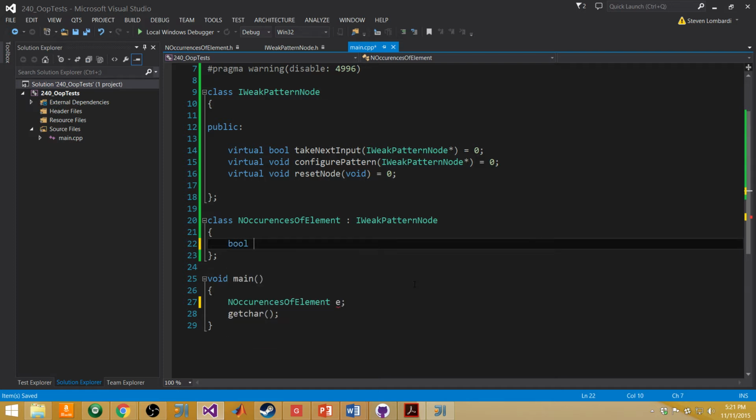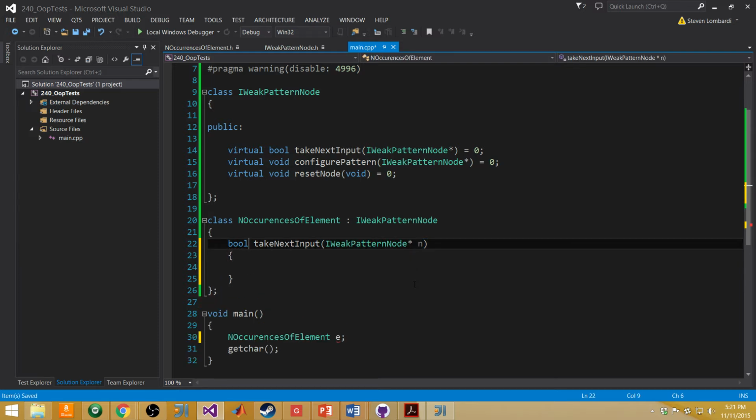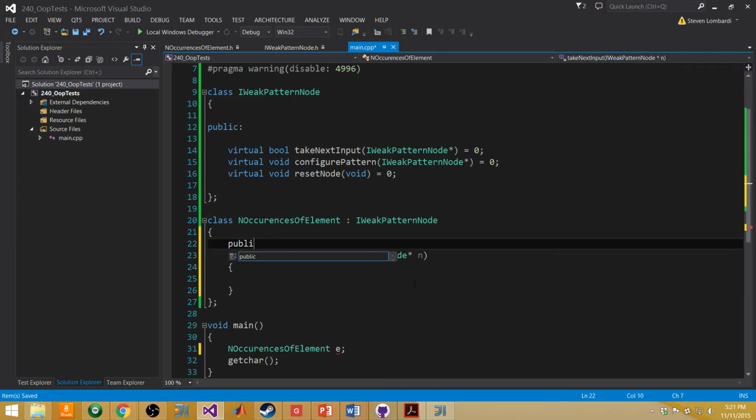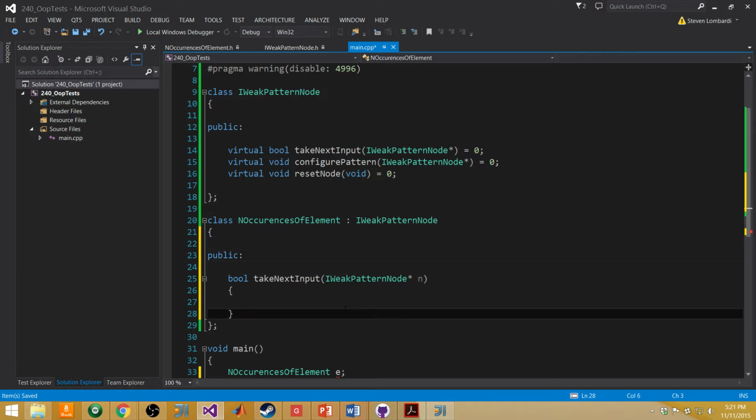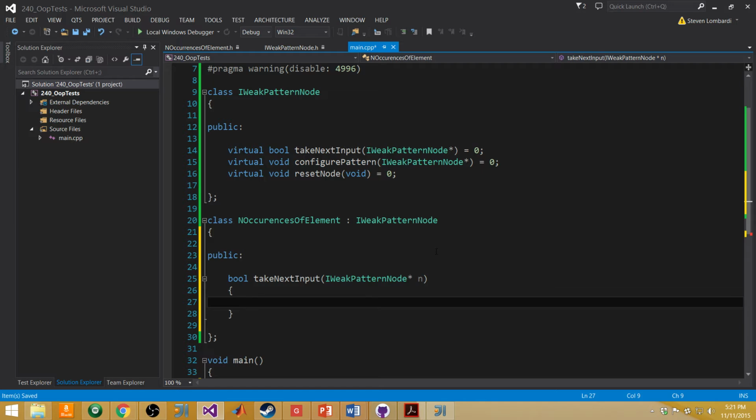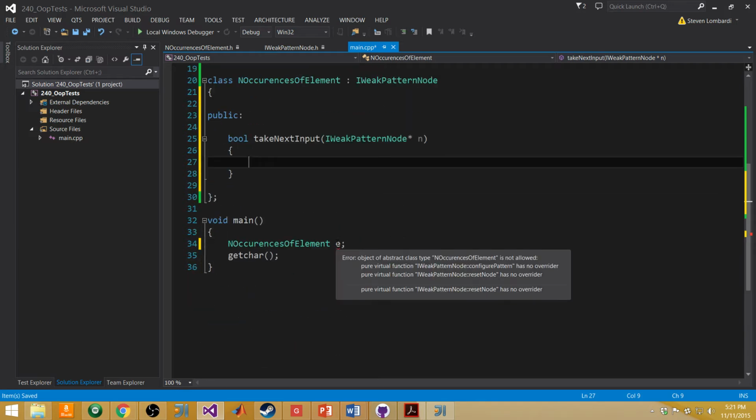I'm just going to say bool take next input, and we need to give it a privacy modifier. Here we go. Now if we look at it, you'll notice one of the methods disappeared.